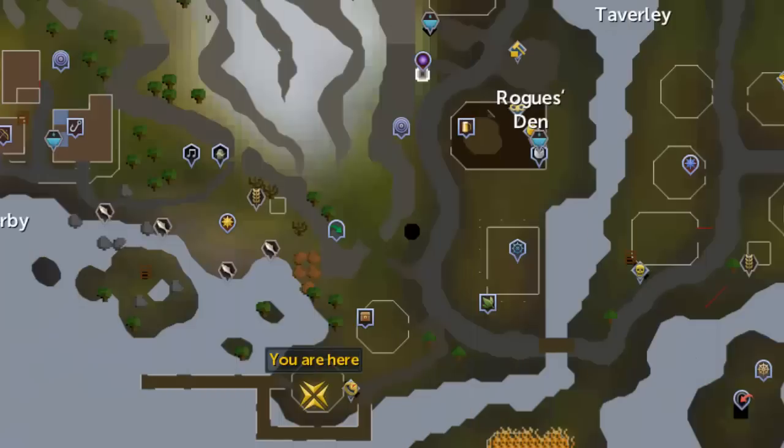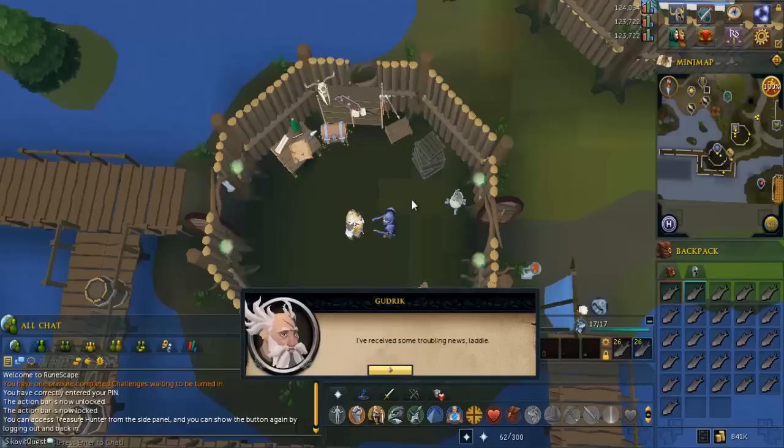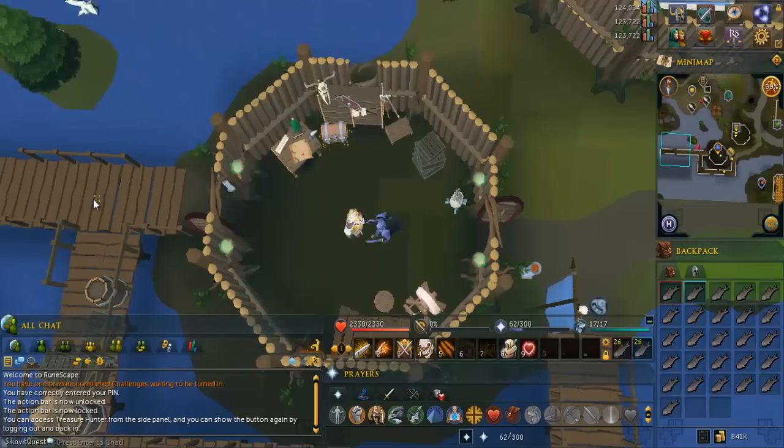To start, go to the building southwest of the Taverly Bank where it says you're here. When you get here, talk to Gudrick and select the option that says ask about a shadow over Ashdale. You'll soon get a prompt to accept the quest. Go ahead and do that, then finish the conversation.